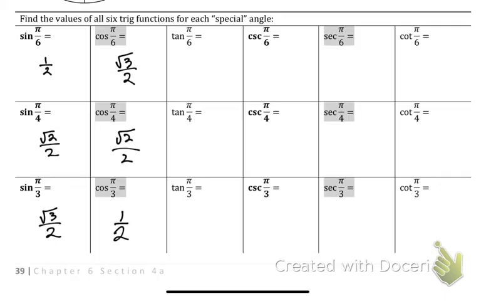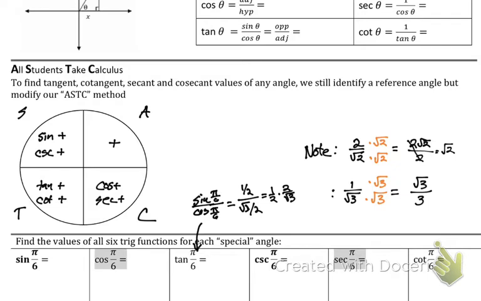Yep. So we're going to have 1 over square root of 3, which I'm going to write right here. But we can't have a square root of 3 in the denominator. We just simplified that. Why are we dividing? Is that finding cosecant? I'm not finding cosecant. I'm finding tangent first. That's why I had that arrow pointing to the tangent. That's the one we're doing first.